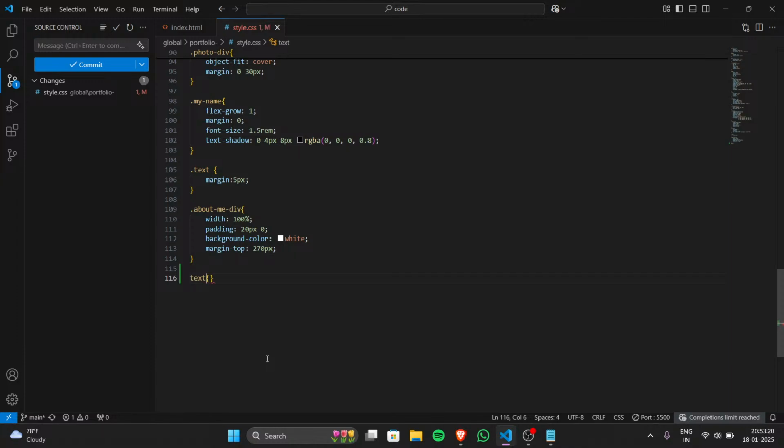Text. No, sorry, you have added the text part. Dot title.